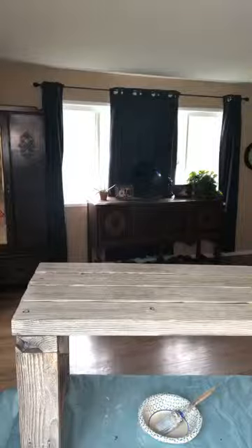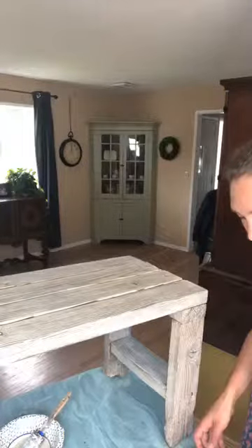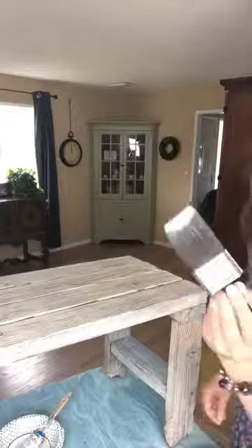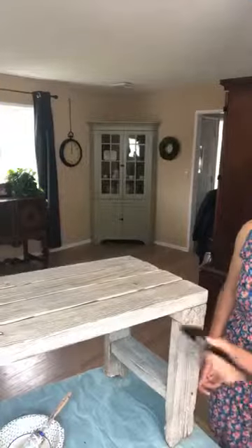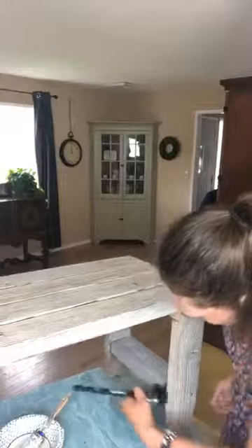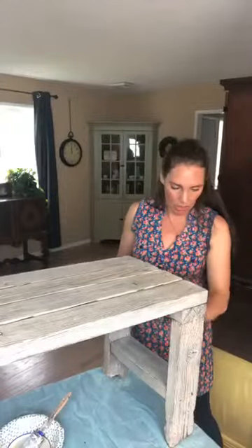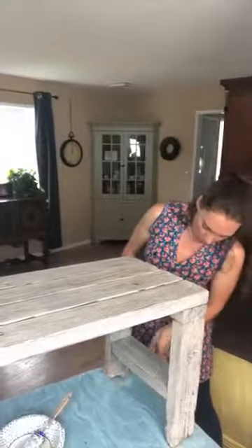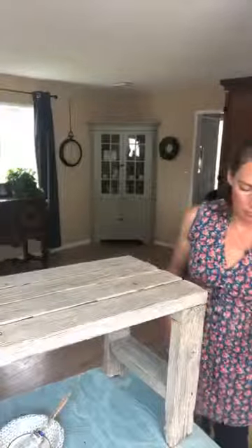This piece has a lot of deep grooves and because it's going to go outside, I'm going to try to push the product into the grooves for sure. I'm coming back around to the other side to get these legs — dipping again with just the tiniest bit of product. I'm not going to do two coats on camera but I will do two coats for this piece, and two coats will seal it just wonderfully.